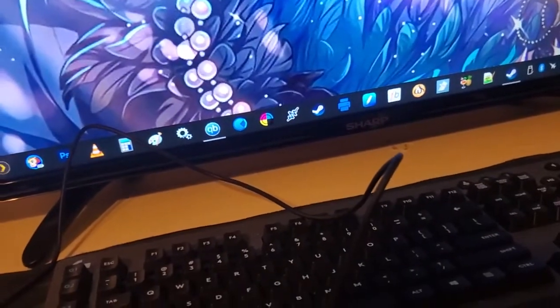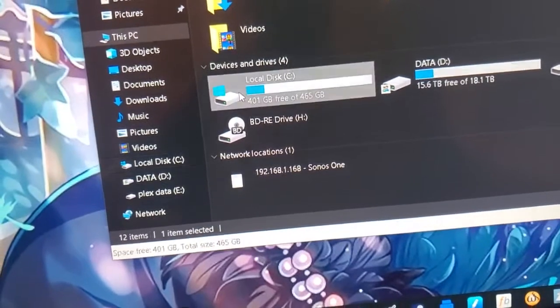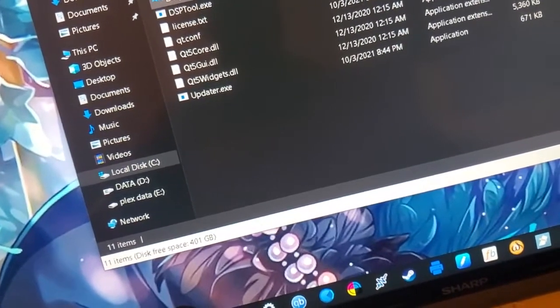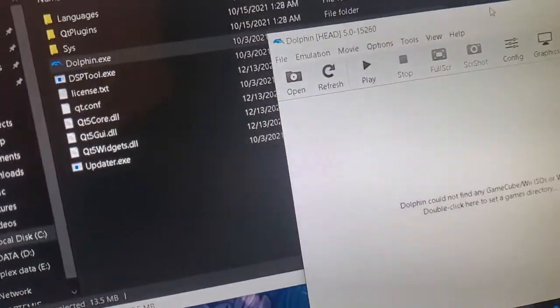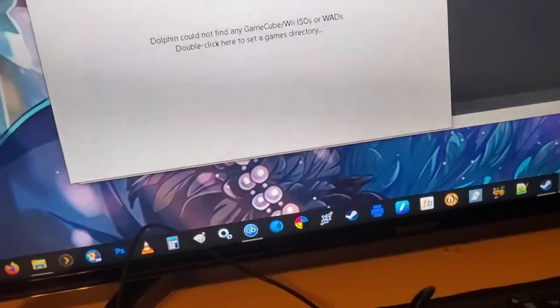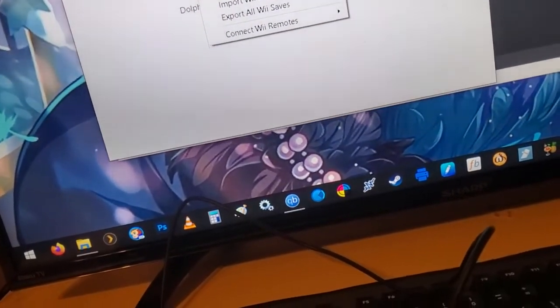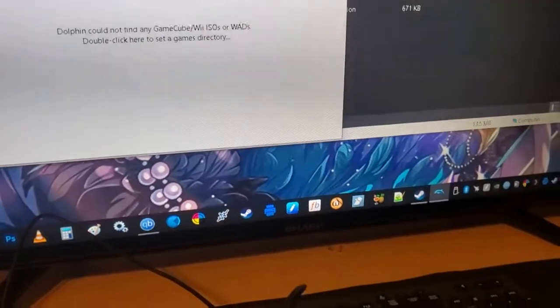And then after it's detected in Steam, you go to where you have your actual emulator located, which is in my Z drive. And you go to apps, or wherever you have it located. Then you load Dolphin. And once you load Dolphin, this is how it will look, because you can just launch the game from Steam. And then once you load Dolphin, you go to Tools, and then you set a memory card for GameCube/Wii.